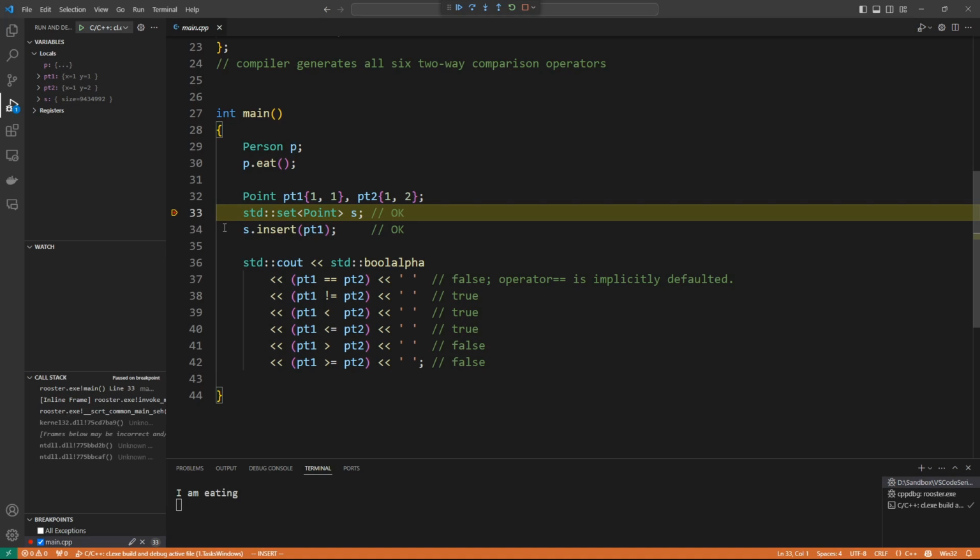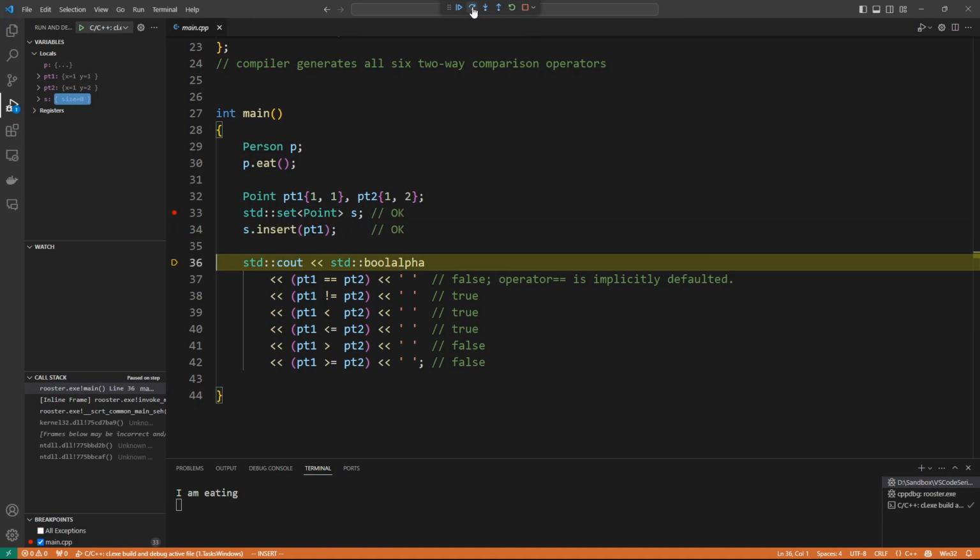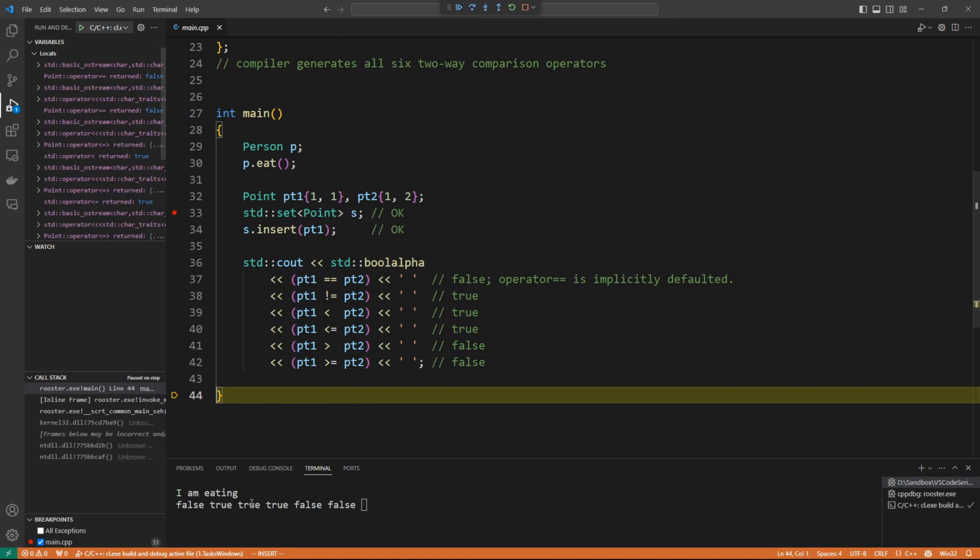But we can do all kinds of crazy things. Now we have kicked off our debugging process. We can step through things, and we can see things coming to the output as we navigate through our application. This is what you will be able to do after you have set up your C++ environment inside of Visual Studio Code. So let's do this.